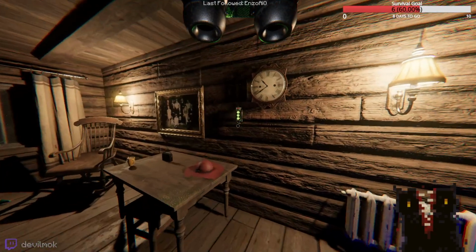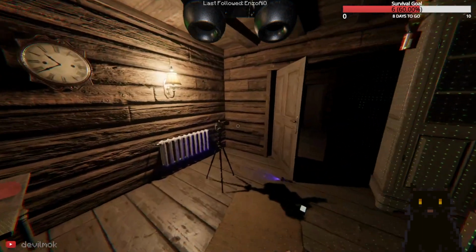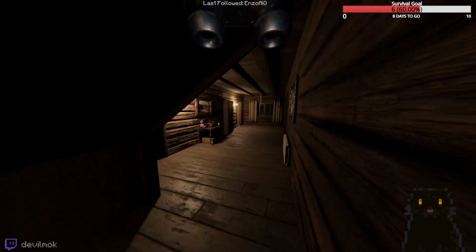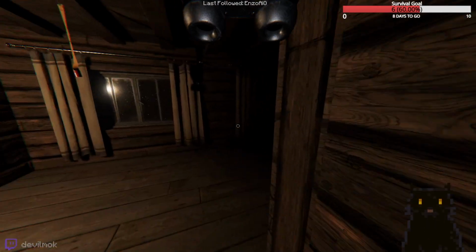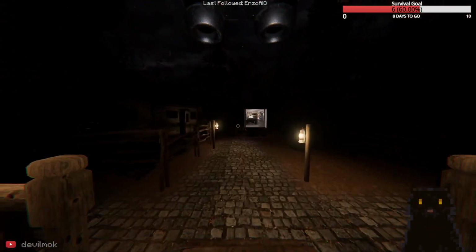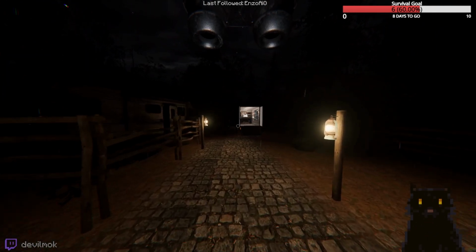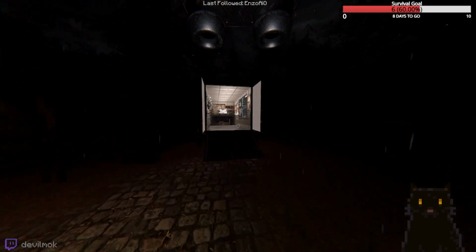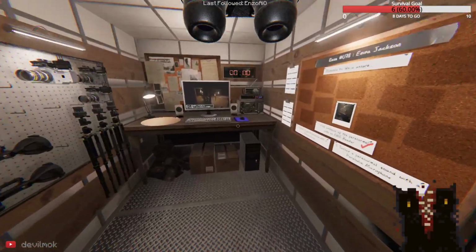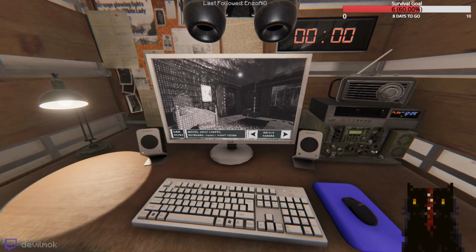Oh, EMF 5. Okay, we might have a Goryeo. Somehow exciting. But it is very active though. It might be my link. You see, just when I thought it doesn't do EMF 5, it did EMF 5. Okay. Let the dots run for a while and we will see.